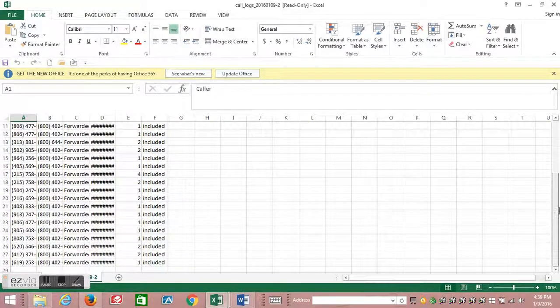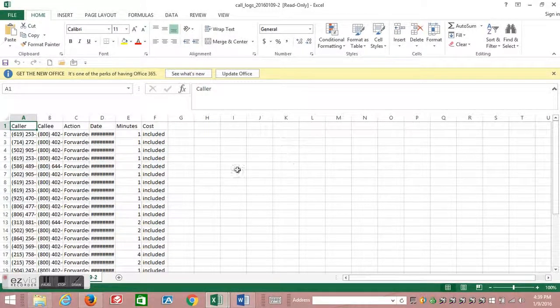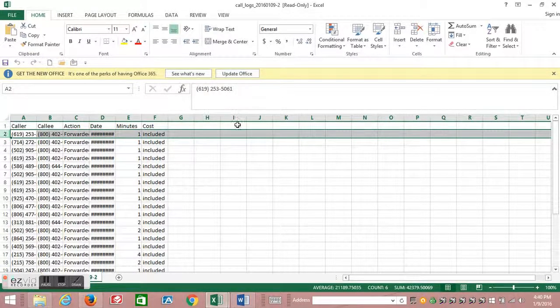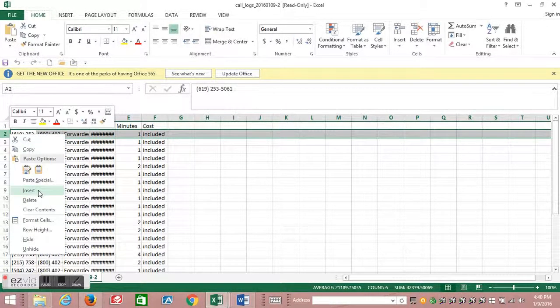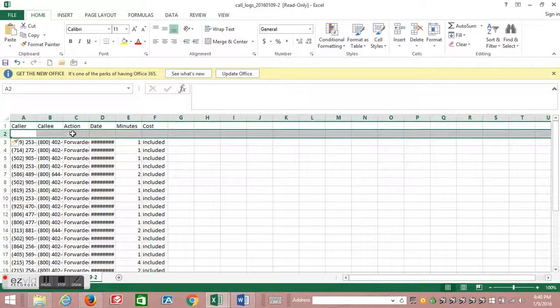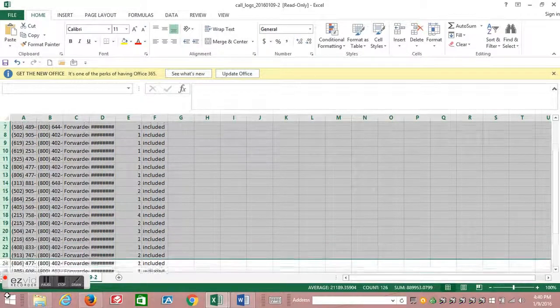What we want to do is pull out all duplicates. First, we go to the row below the header row and put our cursor where the arrow is pointing. We left click so it highlights from there to infinity, then right click and hit insert. That will insert a blank row. We then put our cursor back where the arrow's pointing, left click, hold, and drag our cursor down all the way to where the end of the data is.